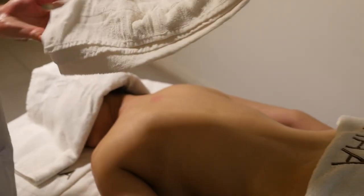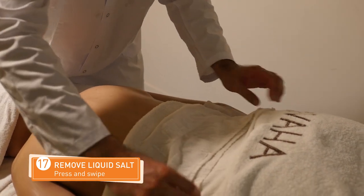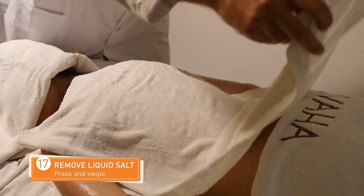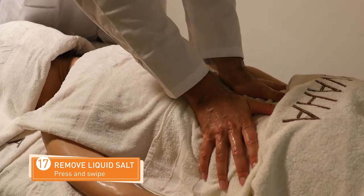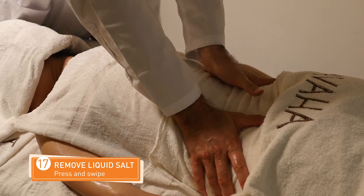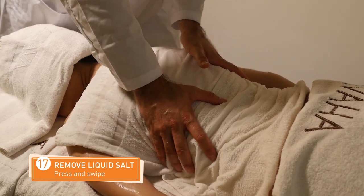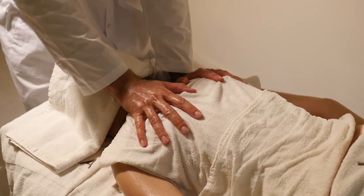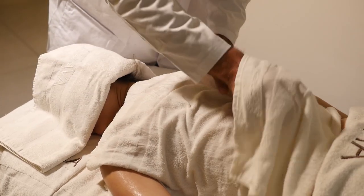Remove the liquid Dead Sea Salt with a hot towel. Always test if the towel is not too hot for your guest. Press so that the warmth really sinks in the body. You're already absorbing some of the liquid Dead Sea Salt. And you remove it.